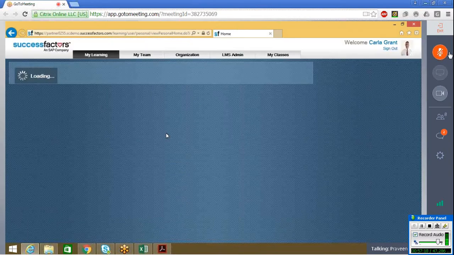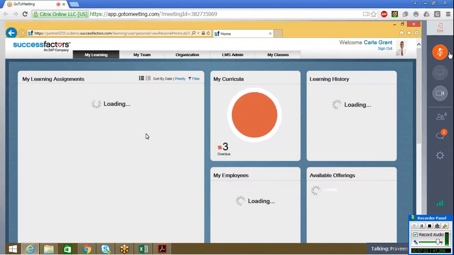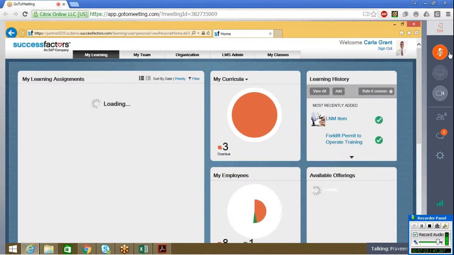So once the two content objects are launched, we will be able to complete the item and it will be available under our learning system.